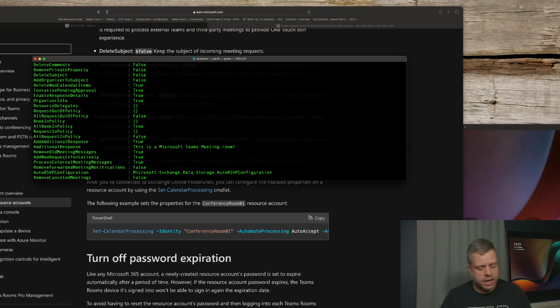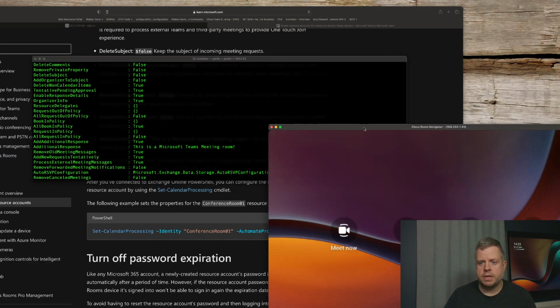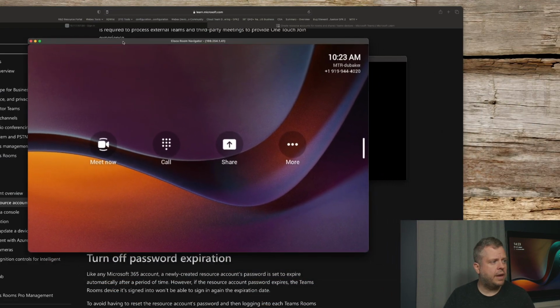So now I'm going to bring you over to my panel right here, the touch panel for my room bar that I have. And there's one more step that we have to do. So we also have to, on each individual device, enable this third-party interop capability. So I'm going to hit my More button here, and I'm going to go to Settings. This will be the same if it was a WebEx board as well. But let me go ahead and get this going. One moment.